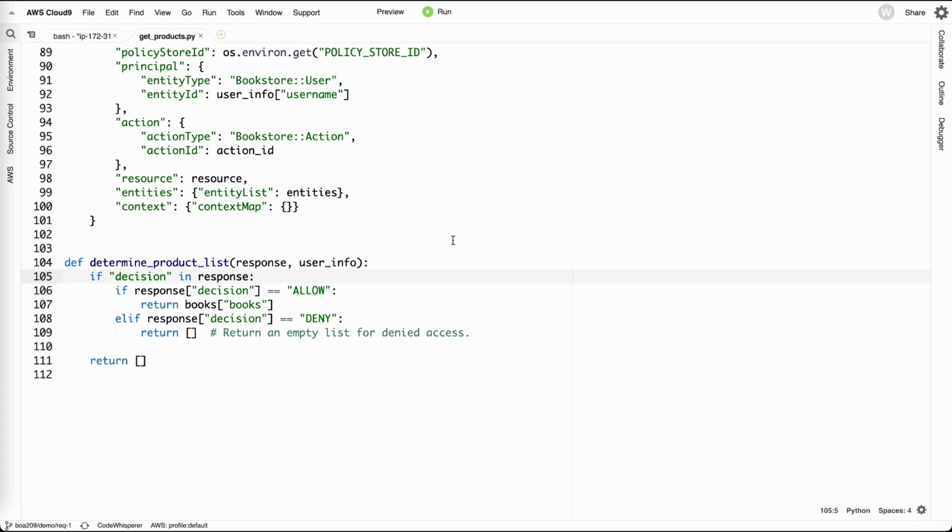At the end, we need to determine based on the response from AVP whether we allow or deny the access. If the response is denied, we return an empty list, so there are no books, or if it's allowed, we just return all books for admins.